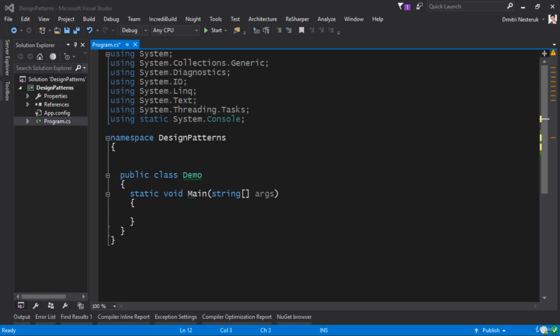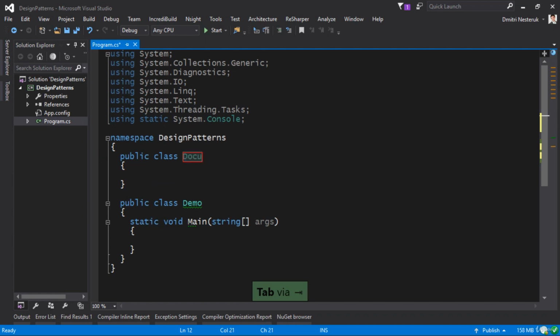All right, so the next principle which I want to show you is the interface segregation principle. And for this one, I'm actually going to do a bit of a synthetic example because essentially the interface segregation principle is something that you are likely to encounter in the real world where you're just building interfaces which are too large. And the idea is quite simple, that your interfaces should be segregated so that nobody who implements your interface has to implement functions which they don't actually need. So let me give you an example.